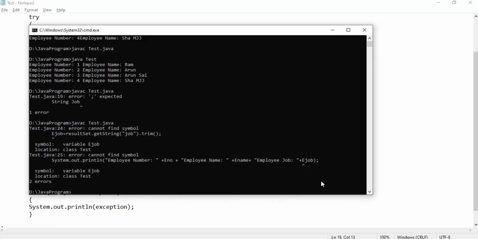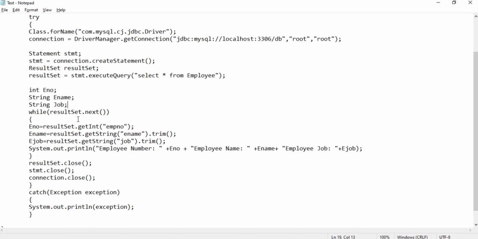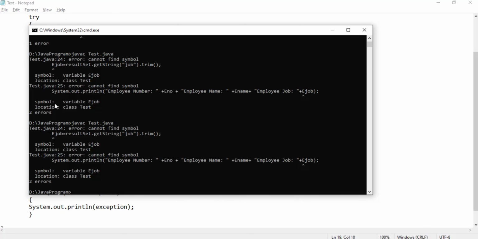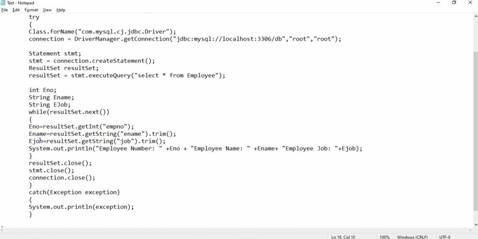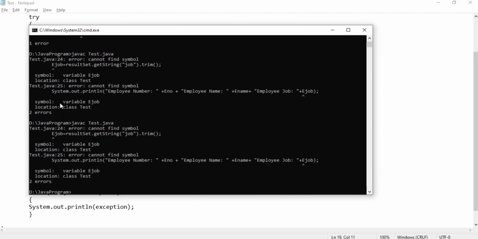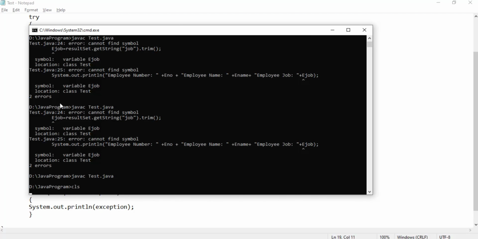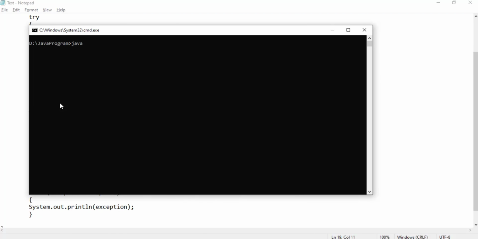It is not finding eJob because we wrote it differently here. Save it, compile. Let's go back. We wrote eJob with a small j. You have to check the spelling because it is case sensitive. That's it. Now clear the screen, then type java Test.